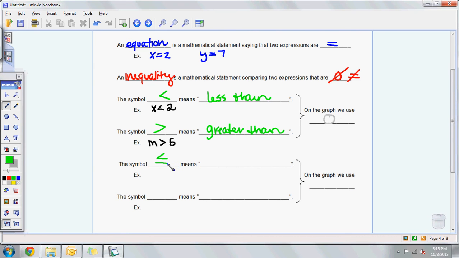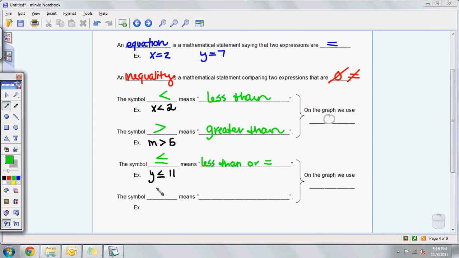So the other one would be less than or equal to, which is what that is. So less than or equal to. I'm just going to put equal. So you might see something like this. Y is less than or equal to 11. So y could equal 11. That's an option here because we see this. But it could also be 5. It could also be -7. So multiple options again, so this is an inequality, but this time it could possibly equal 11.